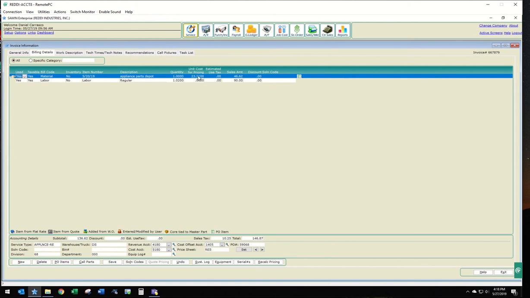When we close the purchase order in the PO side, the purchase inventory module, we close it to 1405. And then when we put it on the invoice, we also want it to go to 1405 so that this unit cost will cancel out. So we have to make sure that on the PO line item that it says 1405 for this offset account, and that there is a unit cost in here.